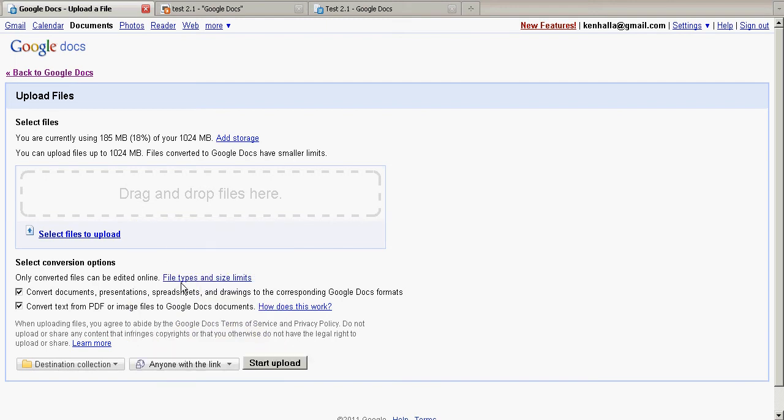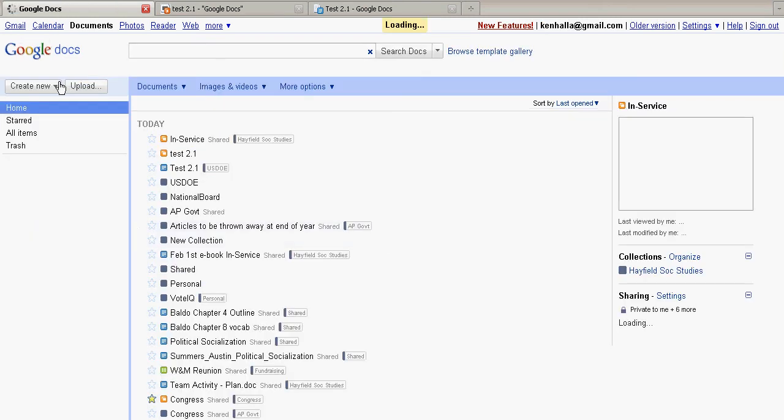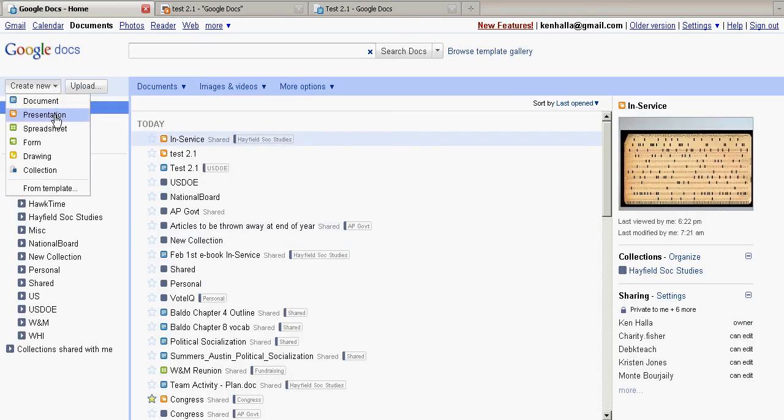Next thing, you want to create a folder. They now, as of 2 days ago, call it a collection. And you can create a collection. You would go there and you would name it. If you then want to drag things into your collection, you simply go to the test, for example, and I can drag it into any of the folders and let it go, and it's going to stay there.